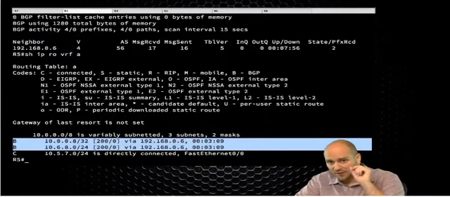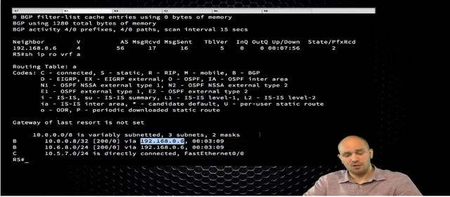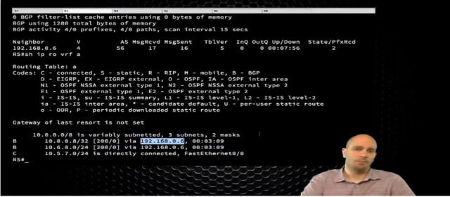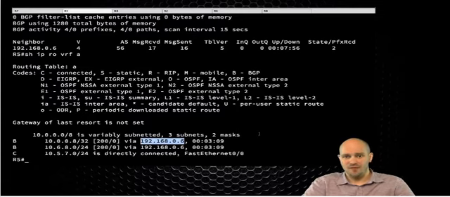A significant thing to note in this output is the next hop. The next hop for the routes learned from MPBGP inside the VRF will actually be the peering address of the MPBGP session, even though it is known in the main routing table.